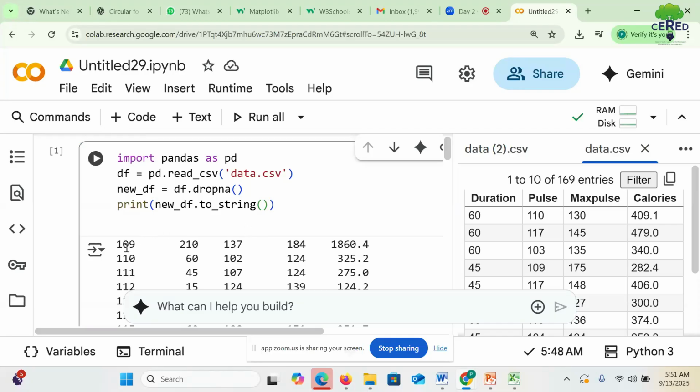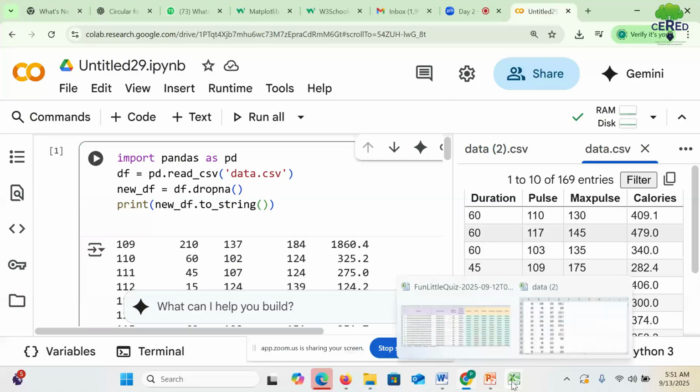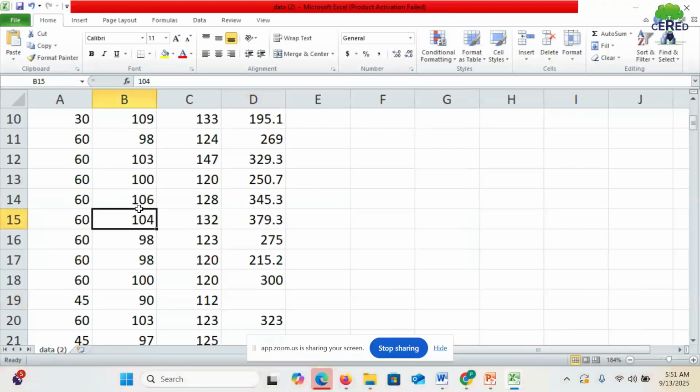So if you check it here, 109. What are we going to do right now? If you want to check what data is available in the data sets, I will just show you.